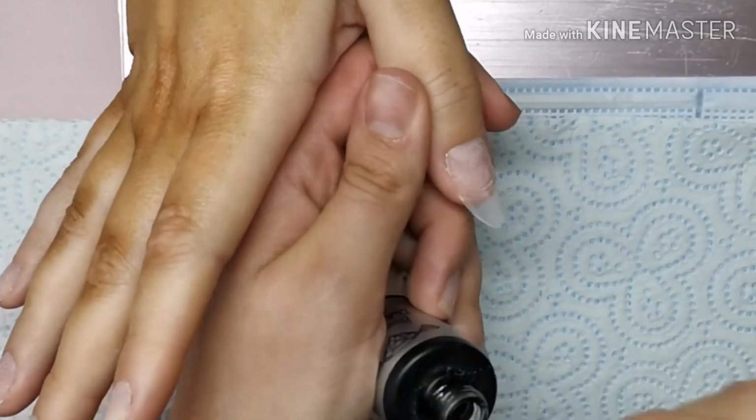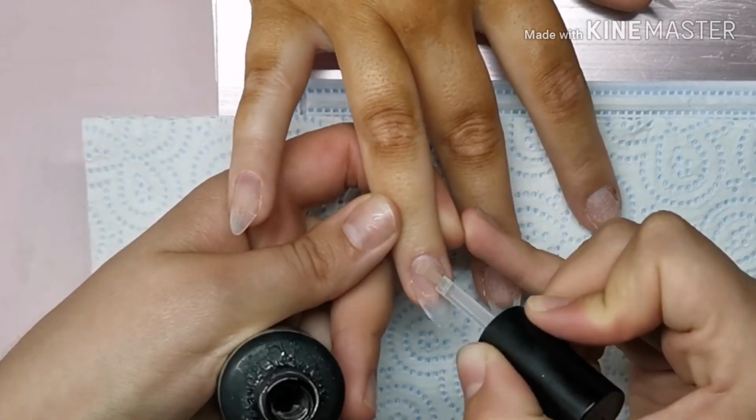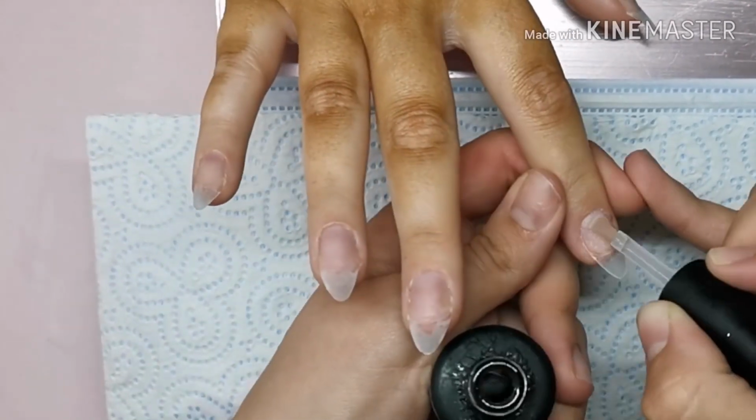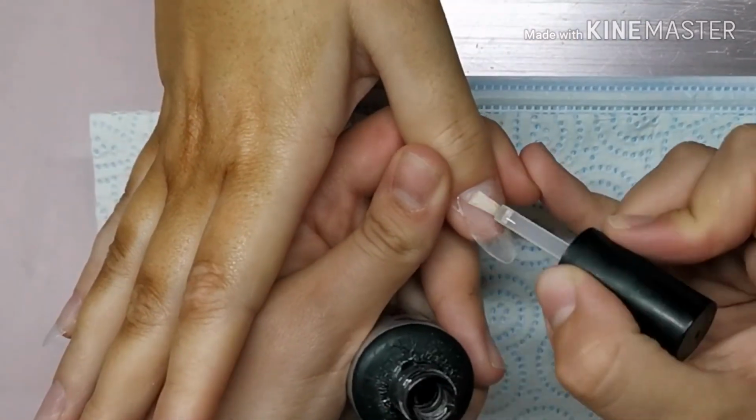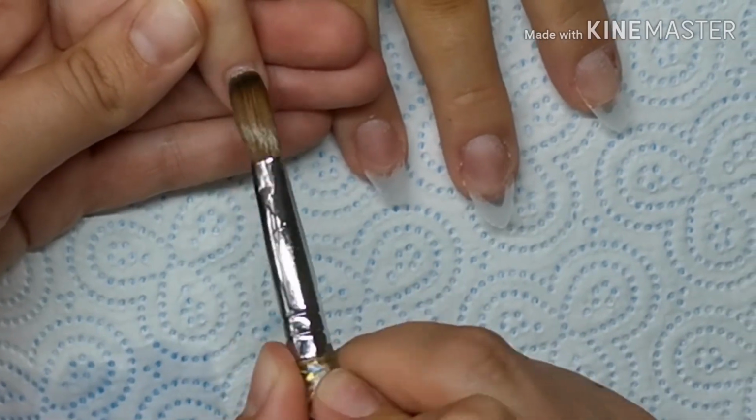I was relocating, so all my stuff was packed up and I had about a month where I hadn't seen any clients or anything. So this is my first set of nails I've done back. These were on my brother's girlfriend.